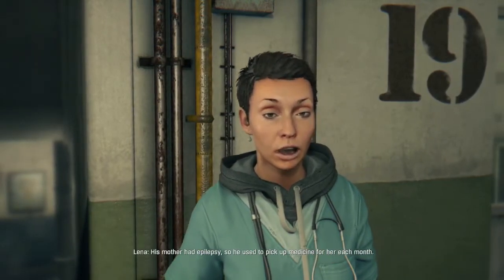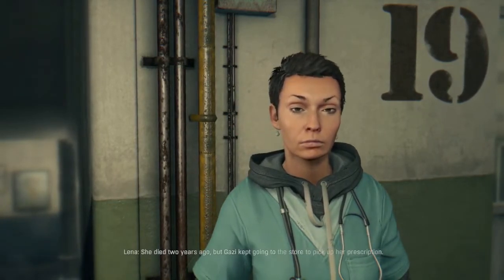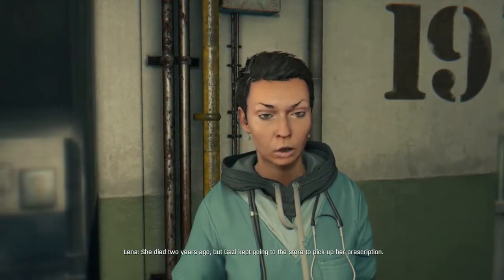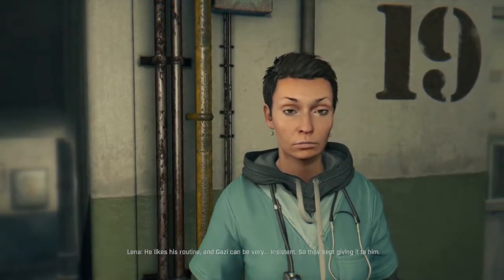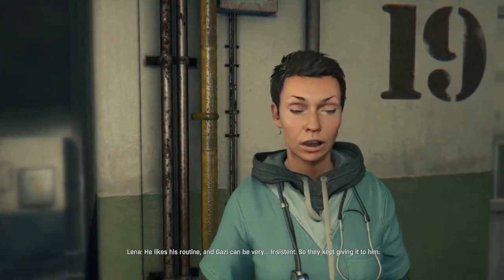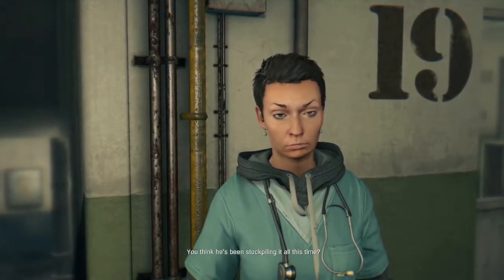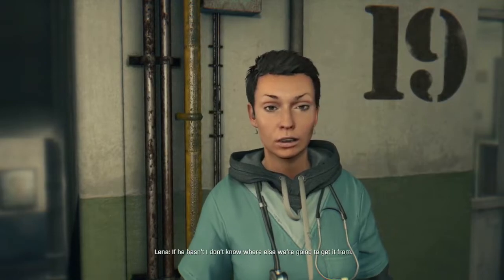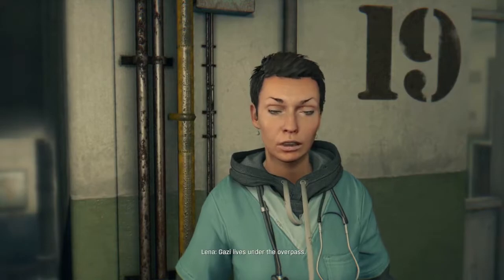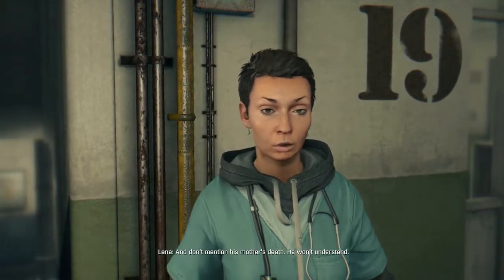Oh, I remember this quest. His mother had epilepsy, so he used to pick up medicine for her each month. She died 2 years ago, but Ghazi kept going to the store to pick up her prescription. He likes his routine, and Ghazi can be very insistent. So, they kept giving it to him. You think he's been stockpiling it all this time? If he hasn't, I don't know where else we're going to get it from. Ghazi lives under the overpass. And don't mention his mother's death. He won't understand.